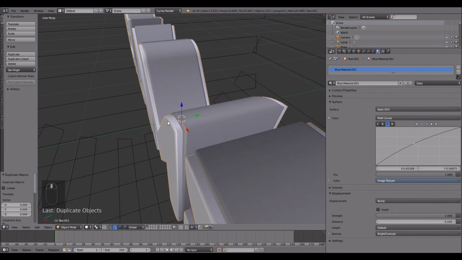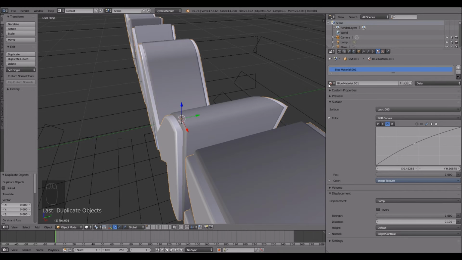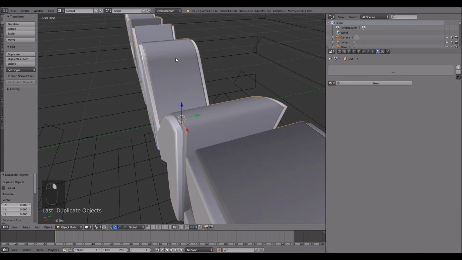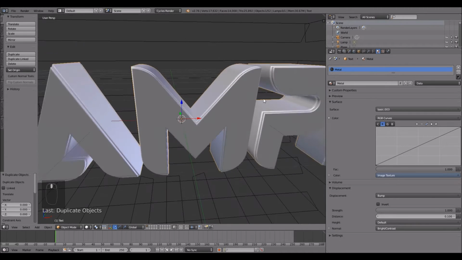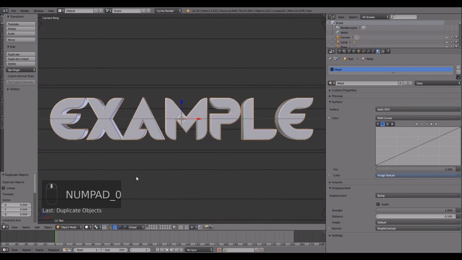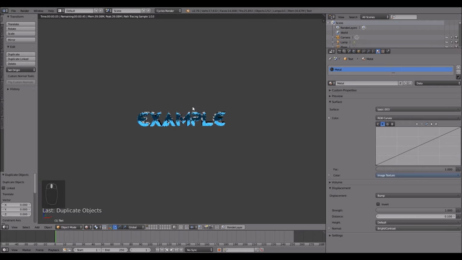And then you want to change the outer text to the blue material. Then you want to right click the other text and you want to append the metal. Like that. So now if we go into rendered view, it will look like this.